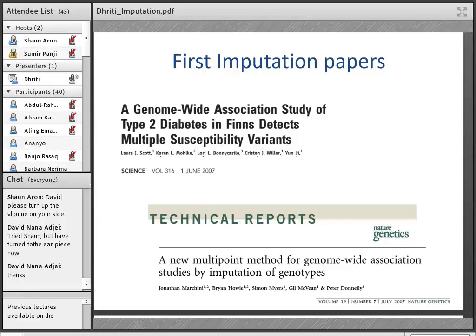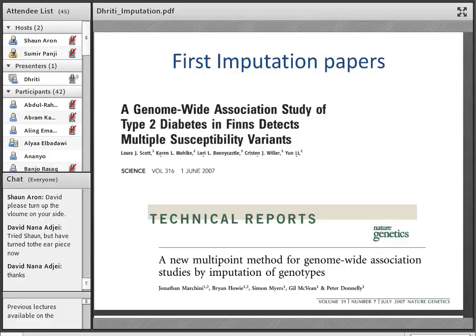So one of the first studies to use genotype imputation was on type 2 diabetes in Finnish samples done by Scott and colleagues in 2007. Imputation helped them identify and replicate multiple risk variants and compare their results with other studies that used different genotyping arrays. Another study carried out by Wellcome Trust Case Control Consortium was also published in the same year, where they looked more at the evaluation of imputation as a whole.